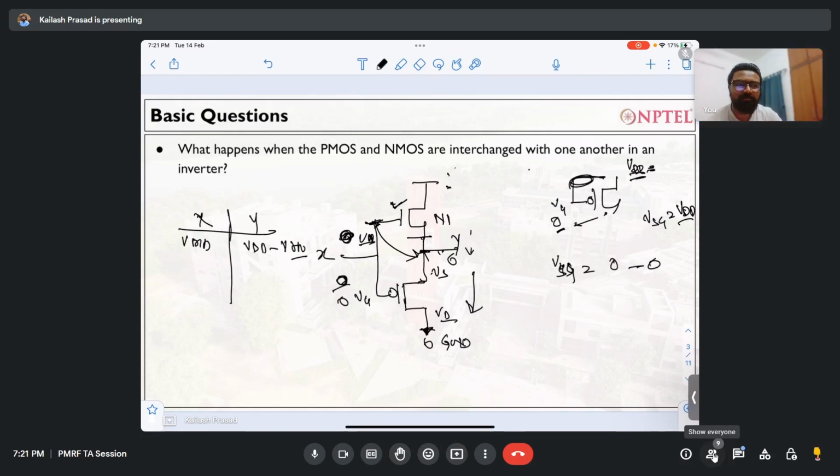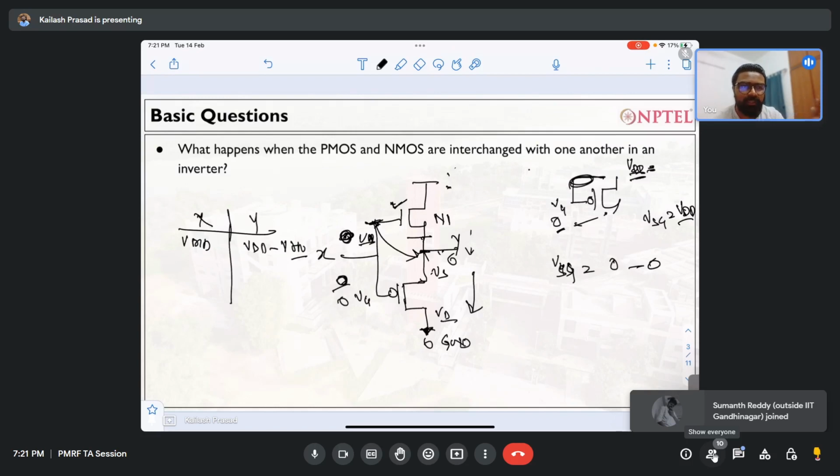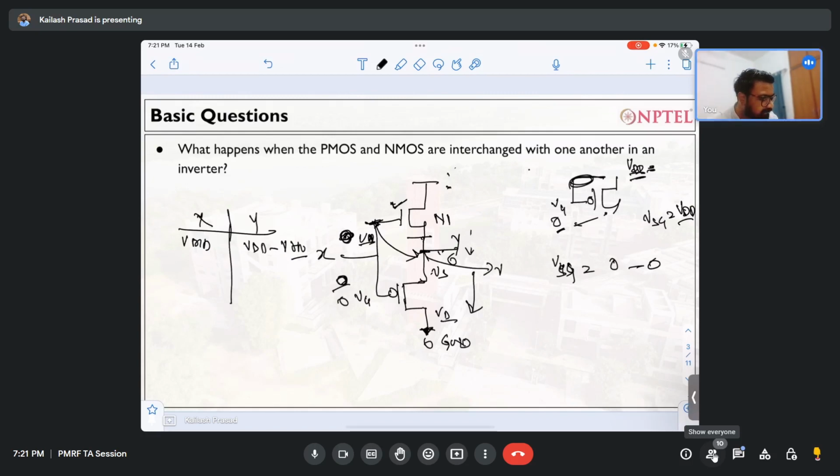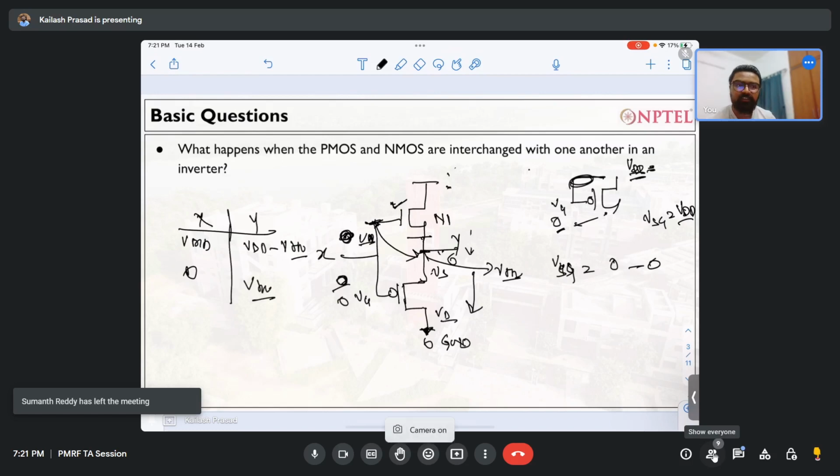I'm saying that hypothetically, if I'm trying to pull it to 0, the VGS becomes 0. If VGS becomes 0, the PMOS is off and that node cannot be at 0. So actually that is not possible, and that's the reason this voltage should be at least VTH to make sure that your PMOS is on, right? So if you provide 0 over here, what you are getting is VTH.